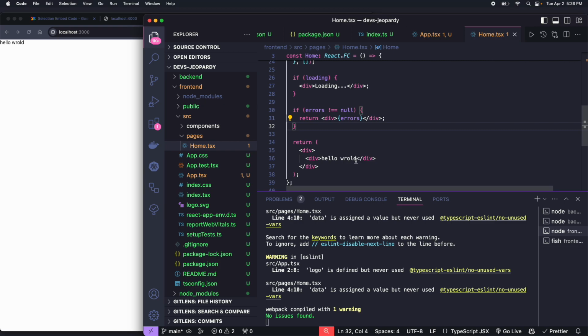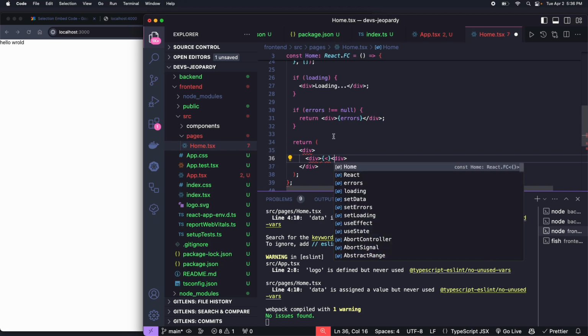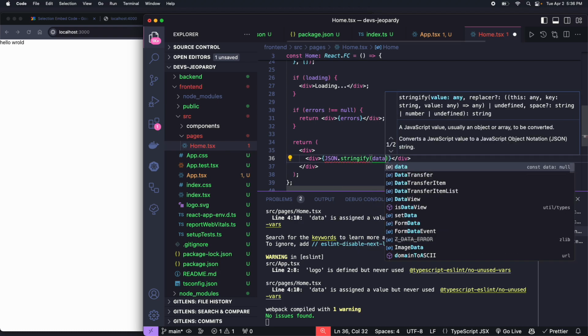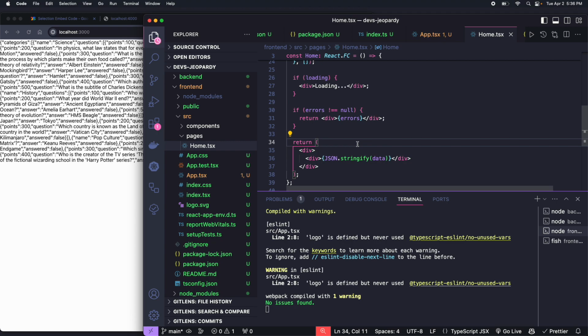Now here's a method I've not yet talked about with you guys, but I always use this when I'm making API requests and I want to make sure it works. So I'm going to throw the brackets around it to go into JavaScript mode. I'm so sorry that I use that term, which is not even the slightest bit technical, but it really is how I think about it in my brain when I'm writing. So it's JSON.stringify(data). And what this is doing, cool, it worked. What this is doing is it's taking a JSON and just pretending it's a big string. That's it. So I'm able to display this on the page.